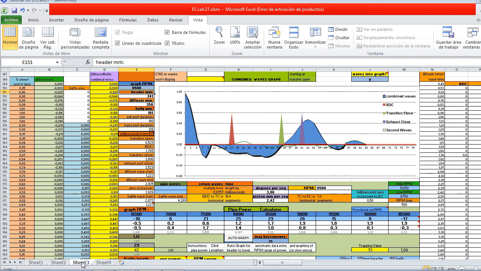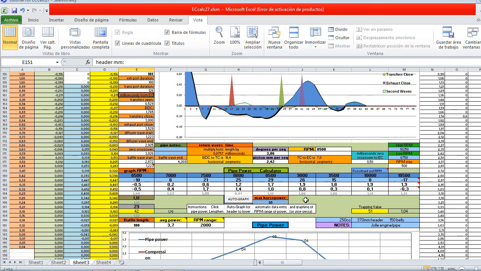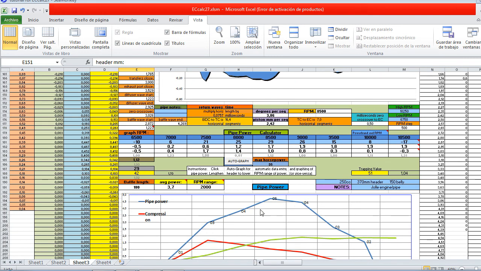That's not an essential step, but I'm just helping those of you that are interested to understand more about what's happening when you're actually looking at the pipe power graph, if there's anything odd about it.